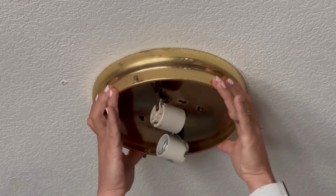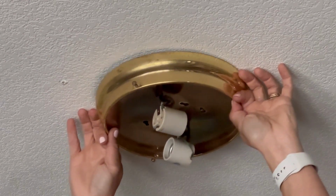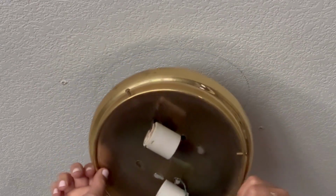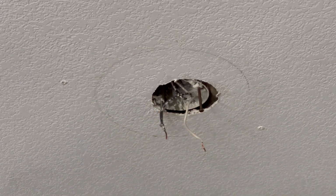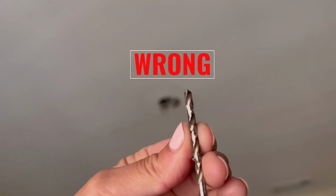This one was done just by twisting and pulling down, and then you will disconnect the black and white wires along with the ground from the electrical box. And to do that, you just untwist the wires and pull. I originally thought that I was gonna have to drill holes to attach the new light fixture. I realized I didn't, but I'll still share this quick little tip.